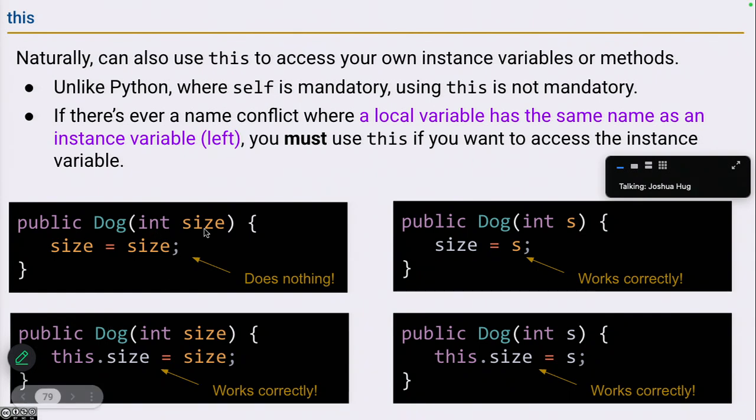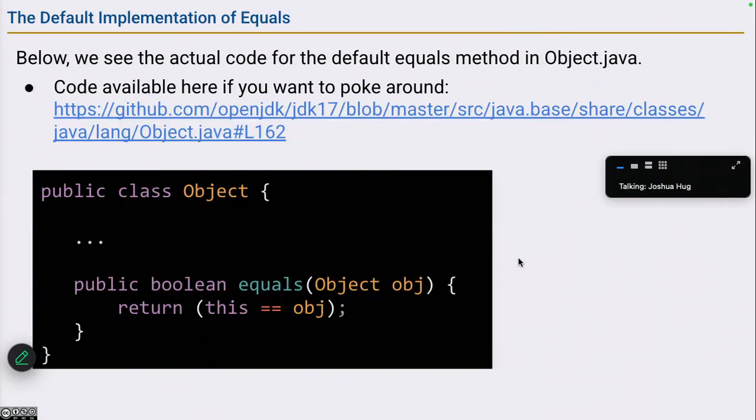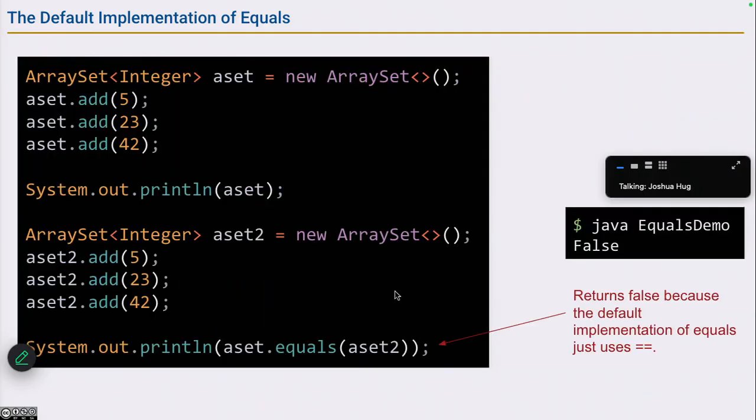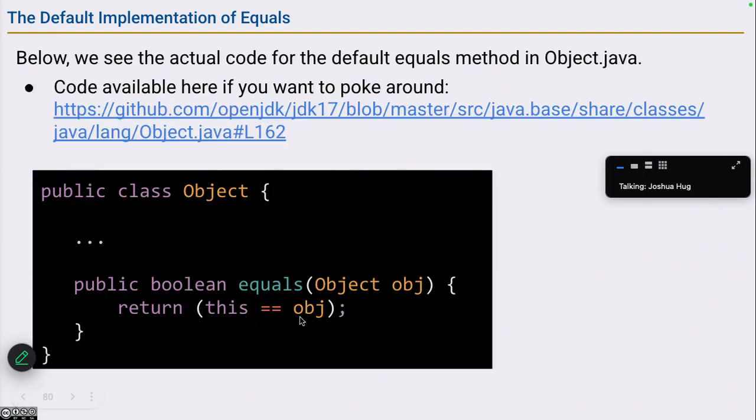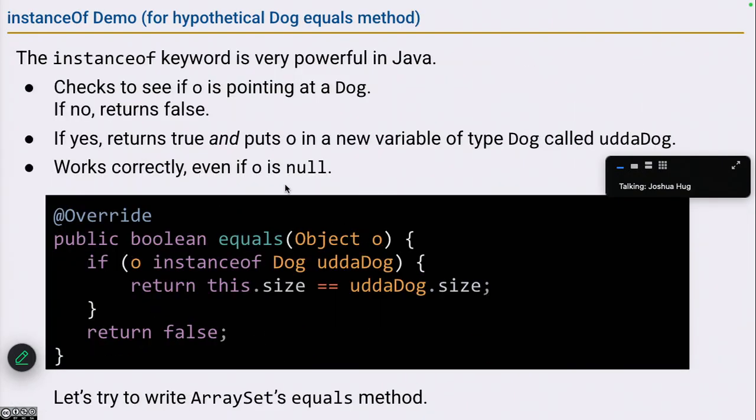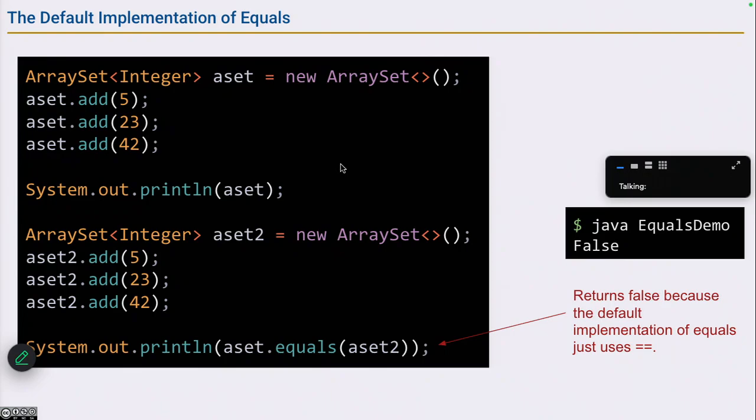To the main narrative, though, I want to talk about how equals works. So the default implementation for equals is simply the following. Return, is my address the same as the other thing? And that's not enough when we want to say two array sets might need to be deeply equals in some manner. Okay? So in other words, if I create these two array sets, and I say, are they equals, what will this code do right now? What will it print? False, because aSet isn't the same address as aSet2. They're two different objects. Okay?